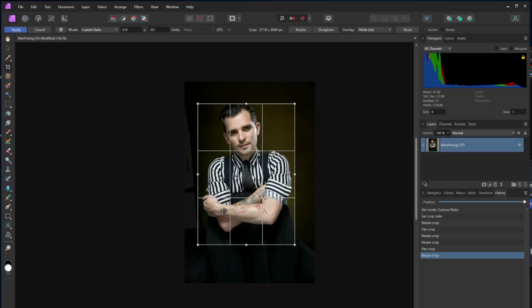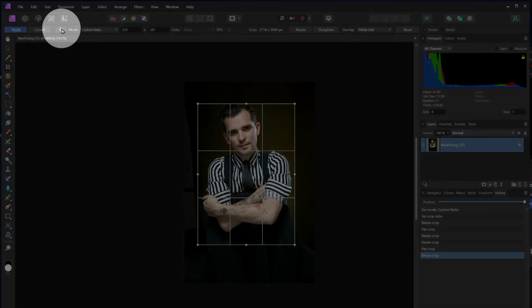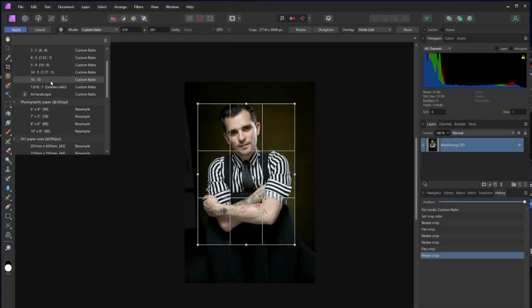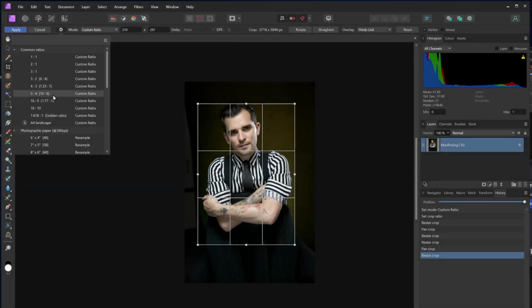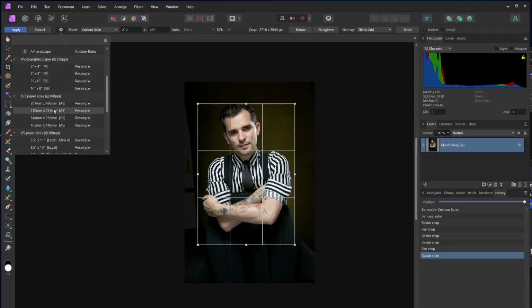Now how we control that is up the top here. You've got little presets here, which is this little icon, and if we come down you'll see that it's got all the common ratios, so you can pick any of these ratios.